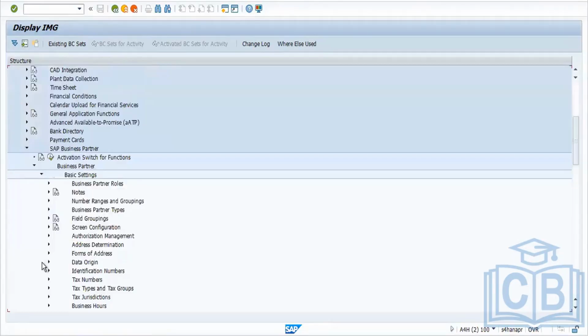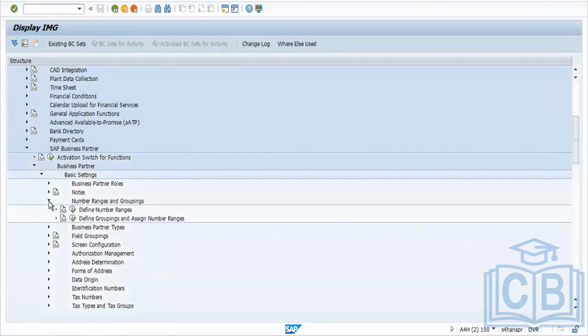Here, if you go to basic settings, number ranges for the group. First, what we will do is either we can do vice versa.